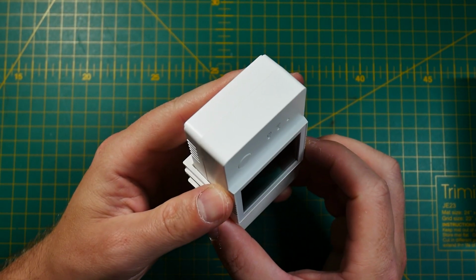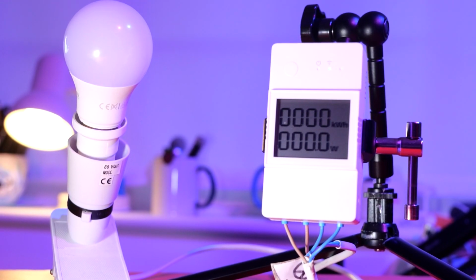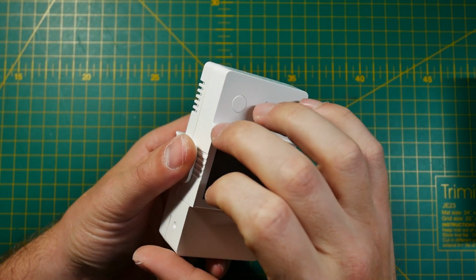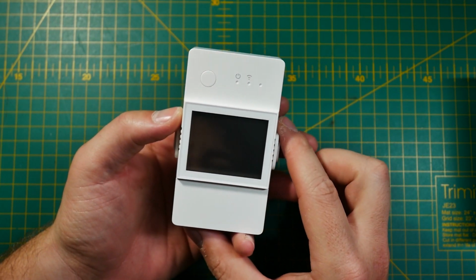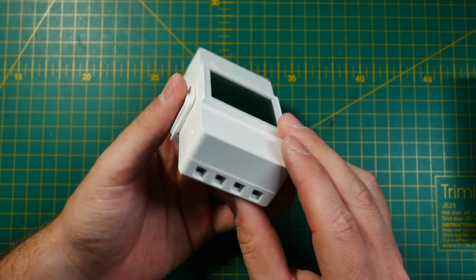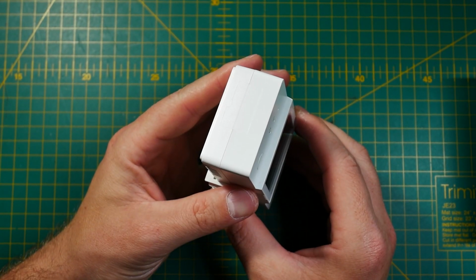So that's really nice. Obviously there's an LCD display that's going to display the power information, including current and voltage, and that's going to swap between every 5 seconds. But what's not so great about the LCD display is that it doesn't have a backlight, so if you want to read that information at night, you are out of luck. Obviously, this information is available in the eWeLink app, so you'll be able to pull out your phone and read it that way. It would be something nice to have a button that gives you a bit of a highlight and creates that opportunity for you.